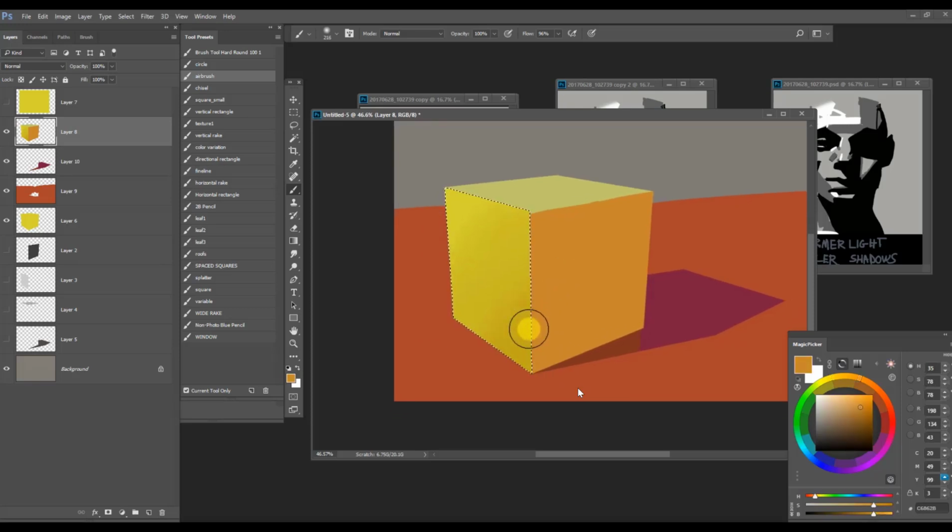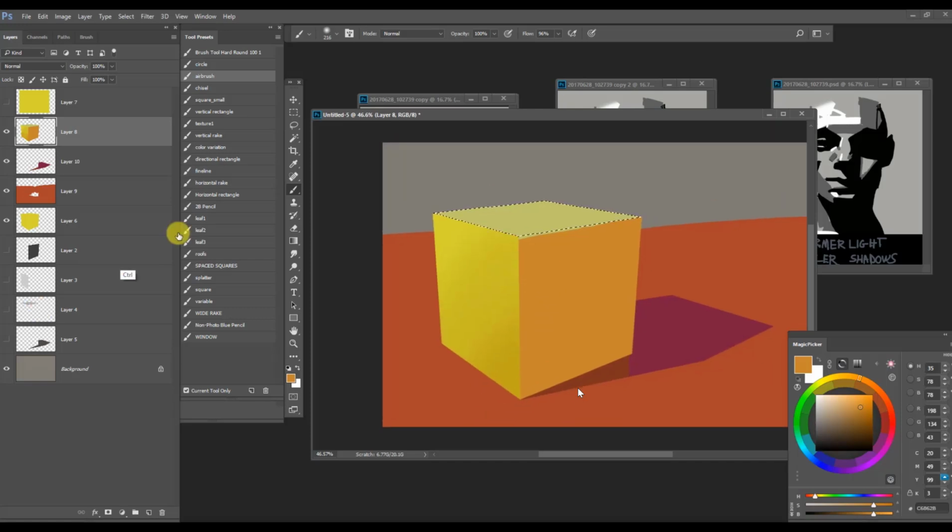You can see that if I really went dark and tried to tell the viewer that the light hitting here and here is almost exactly the same, they're not going to buy it. They're going to start to think that this thing is rounded. So that's too much. Okay, let's go to the top plane.